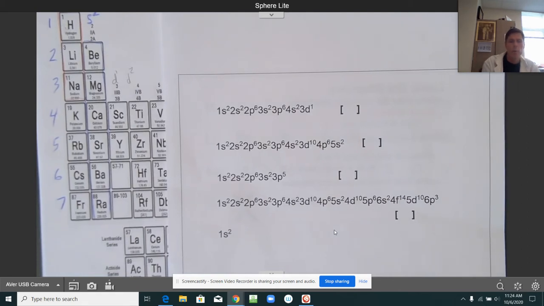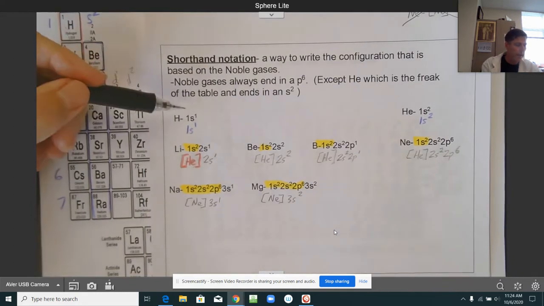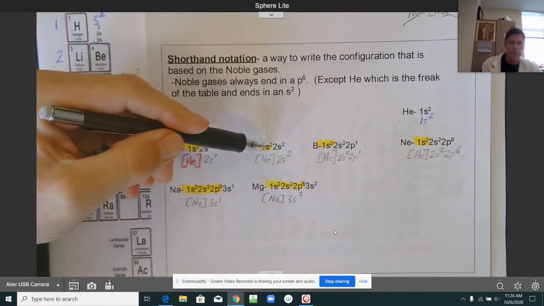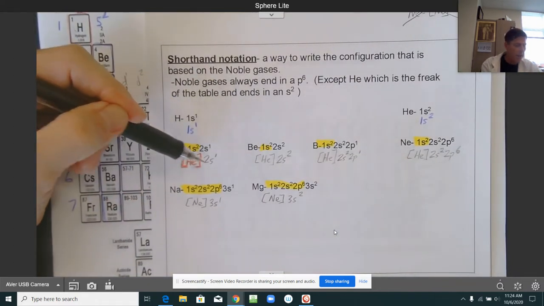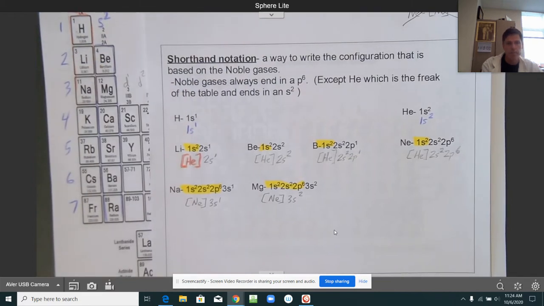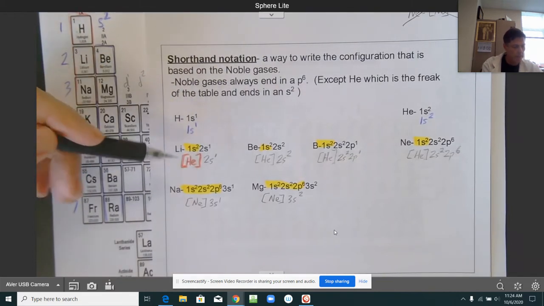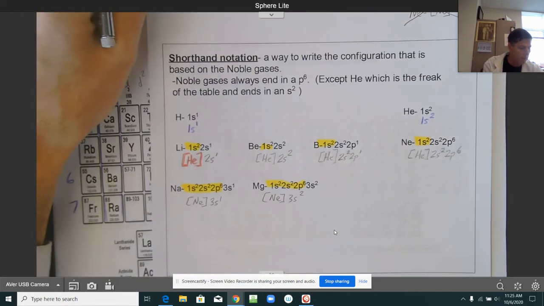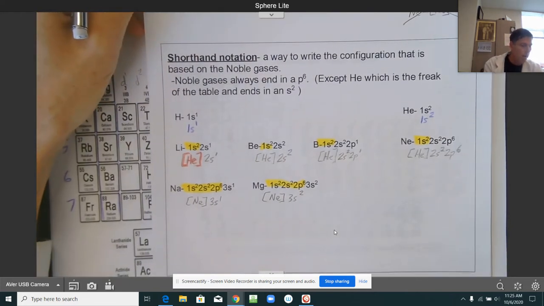In the last section, we went through how to go from the periodic table, and we already knew how to get electron configurations, and we figured out from there how to get into the shorthand notation. Okay, you went through that process. If not, go back and watch that video. It's there for you.